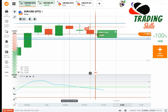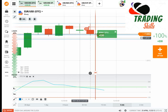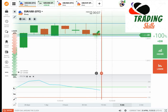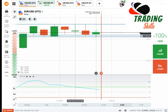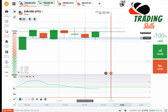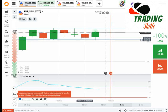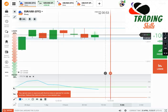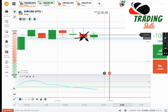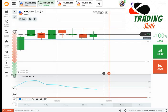Now if we analyze the market here, let me show you. I need a perfect trading setup to go with the buyers or sellers. Okay, so can I go here with the buyers? No, I will not take any kind of risk here because you can see this candle has a small gap to the level. You can see this is a small gap, so there is no need to take a risk for your trading. So let me show you here.